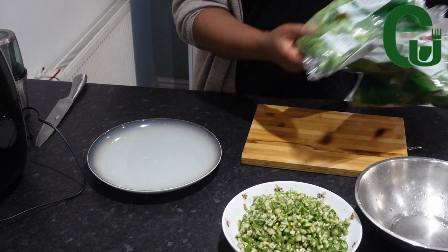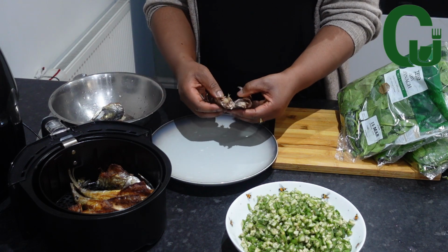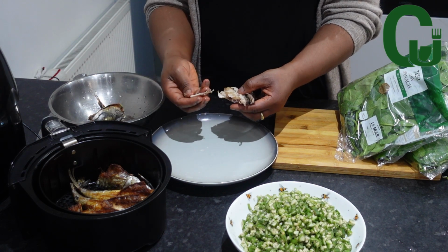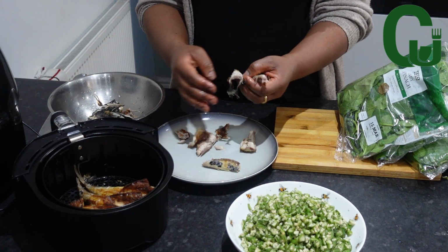Meanwhile, I will debone my mackerel fish. You guys, mackerel fish is a game changer in this soup, but if you don't like or eat mackerel fish, please go for what you want, or you can even skip it.